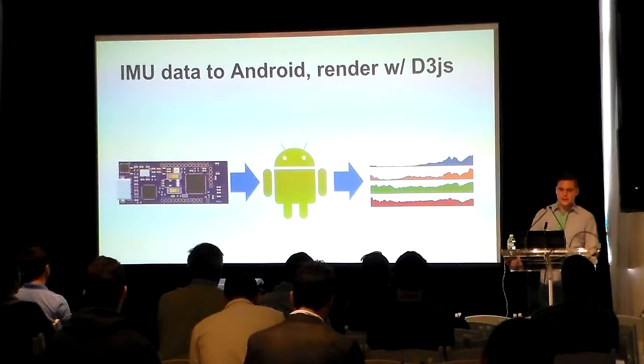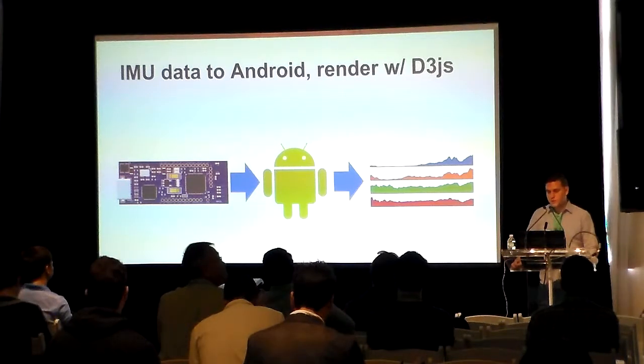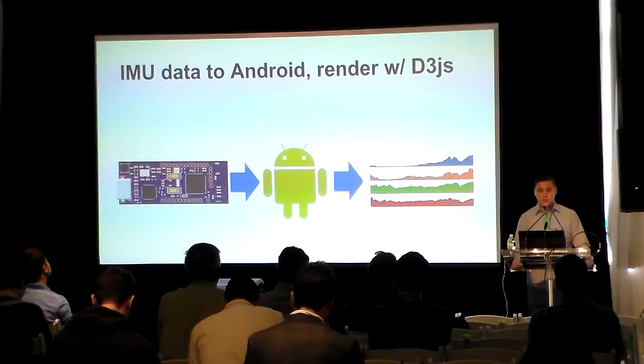It's incredibly easy to establish a UART connection and receive data from a Bluetooth slave device. Since we're using Cordova to build our example app with HTML, we would only need to perform an HTTP request to send the data back to our server. We can even render the data directly on our Android device using D3.js.